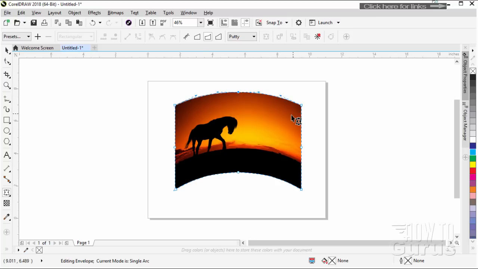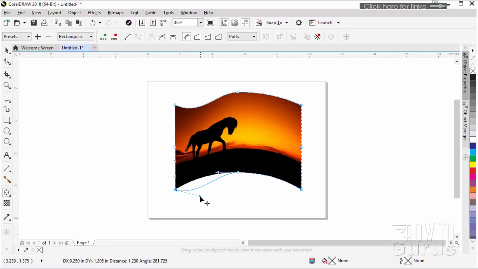If you want more control on this, simply switch over here to the Unconstrained Mode. And we now can move any of our points anywhere we want to. I can adjust the points any way I feel like to become a nice wave thing in here. There you go, a bit of a wave effect happening. So real easy, as you can see, to get complete control over the warping of your bitmap. Real cool tool. We've had warping, of course, for a long time on objects, but never on bitmaps before.